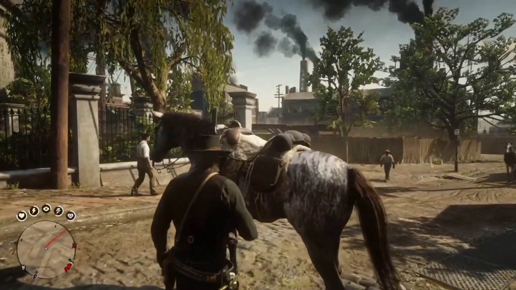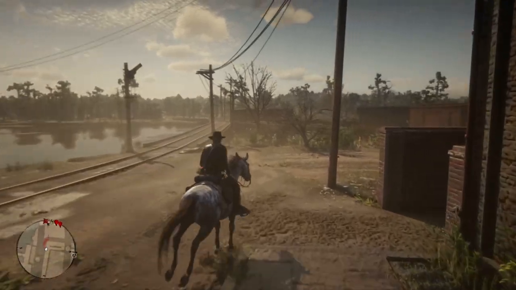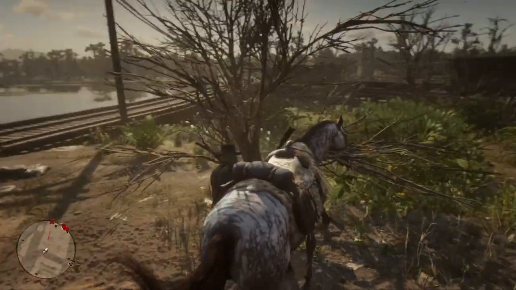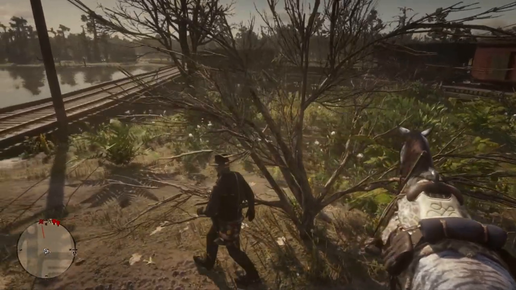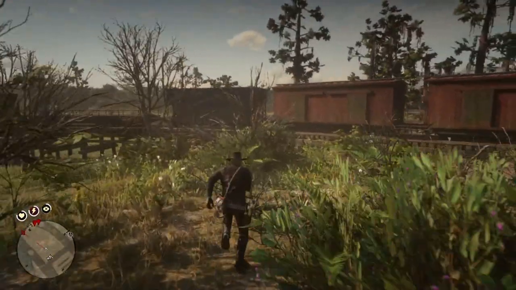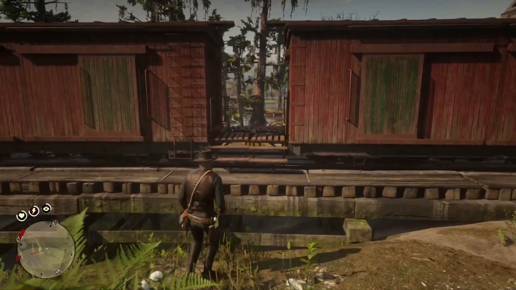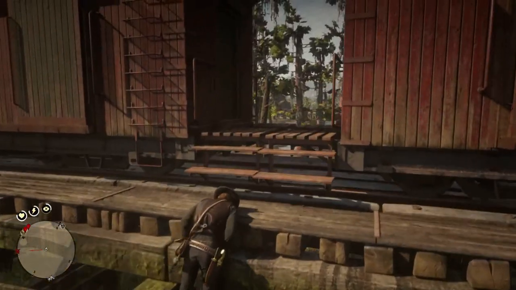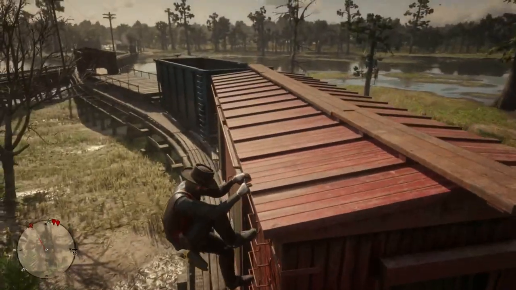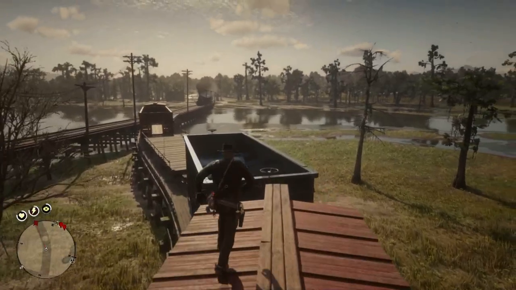Right. Okay. Right. So this is the bridge that I need to dodge a train in order to go get a fish on a bridge. I'm just going to go this way just because... Oh, God. There's the train. So, yes. I think I've timed it well.